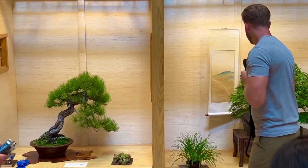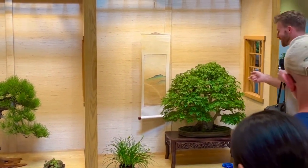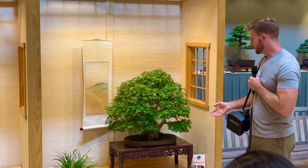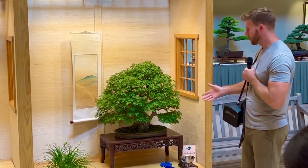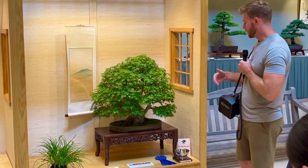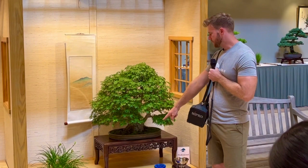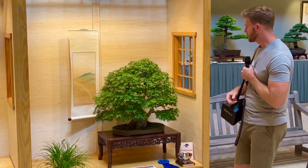And then this one is just obvious by the sizzle. It's open over here. And the cool thing about this is that you can follow the photos in the bottom there. It was completely built and developed in the United States. So I think it says on there that Chase Rosade originally built this tree for a demo, and then Bill acquired it, but that was in 1980. Right, and it looks like in the picture in 1980 it was probably about 5 years old at that point, so it's probably started around 1975.